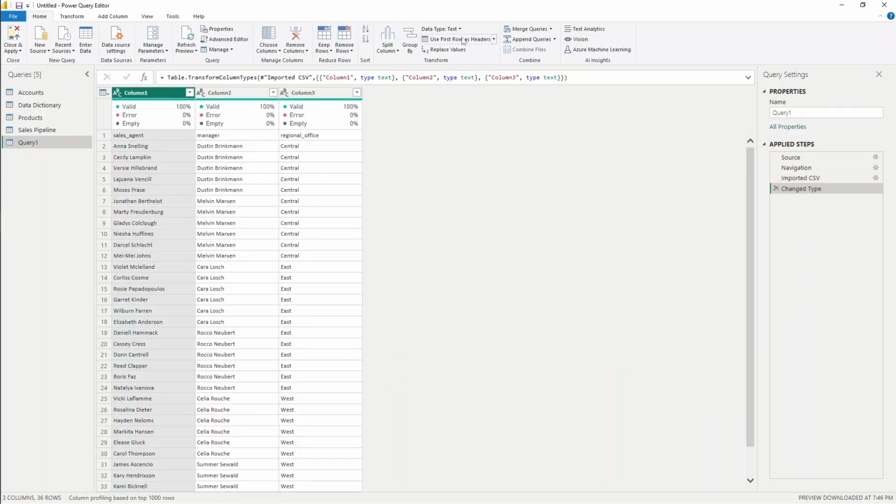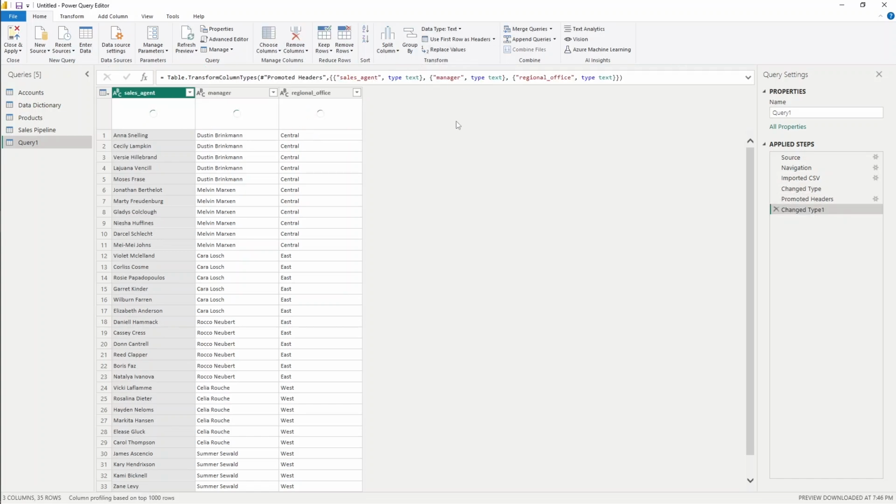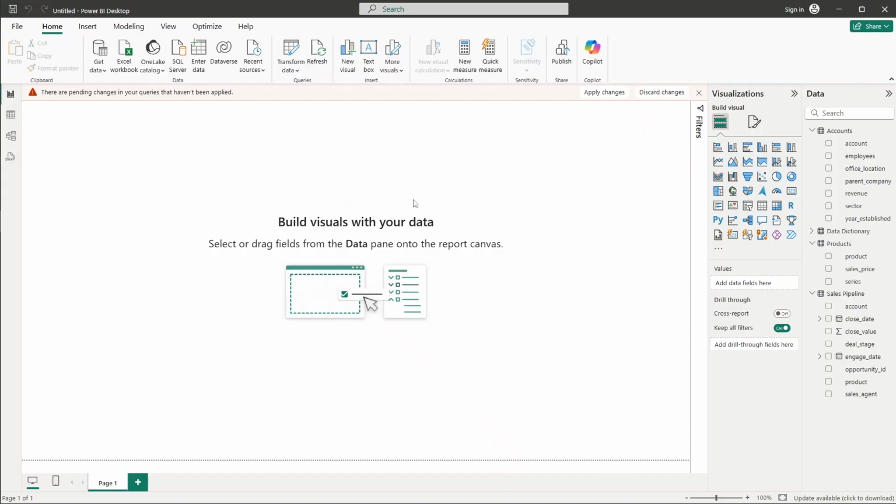Alright, so we have to do here, use first row as headers, and let's give it a name as sales_teams, and close and apply. Okay, now its name is clear.